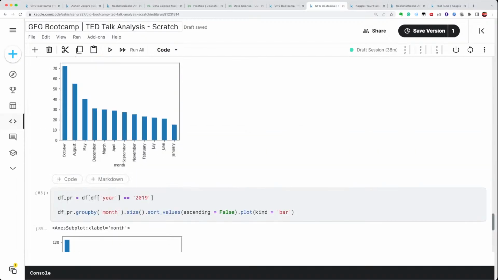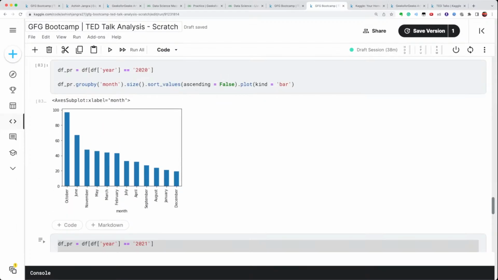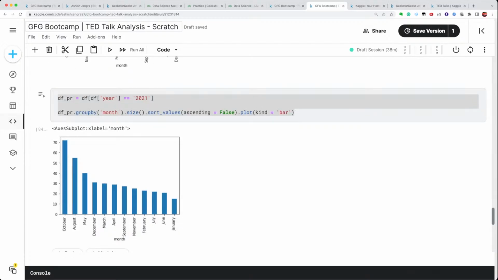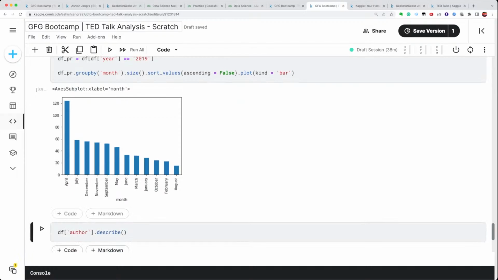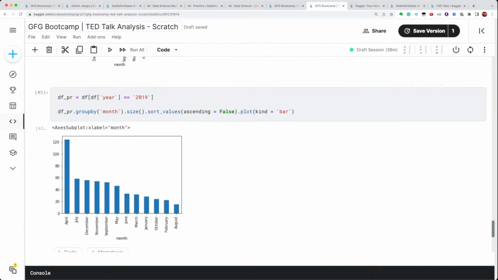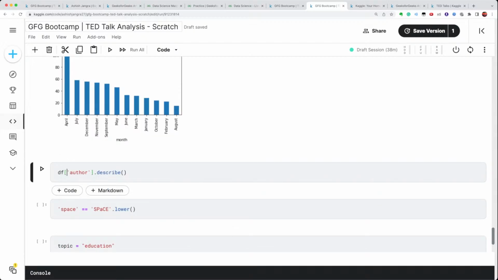But in one month we are having the most number of TED Talks. Like in 2020 it is in October, in 2021 we are having the most number of them. And here you can see the difference is huge. Like from July we are having almost 60, but in April we are having double that. Okay, so that's the difference. That's how the things can be found out. You can compare the things and it will be better. Totally depends upon how you can see the things.